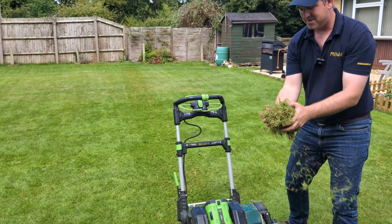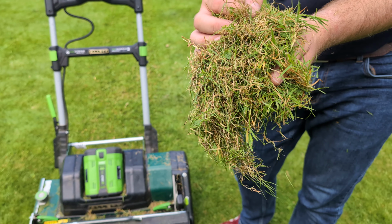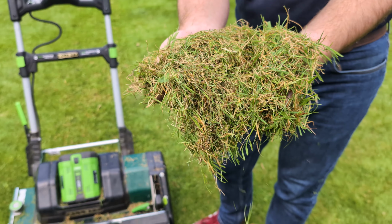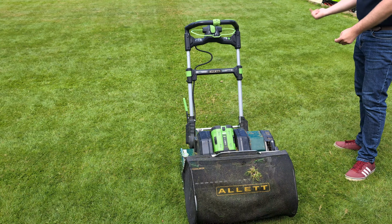There's quite a lot of it, and it's dead grass, a little bit of new grass that you can see how it's cut the shoots sideways, so that's going to encourage sideways growth now, but a lot of thatch in there which has been kicked out. So we'll be emptying this basket probably every 2 to 3 runs, but then once we've cut it again afterwards, you'll barely be able to tell the difference. So I'm just going to get this finished.